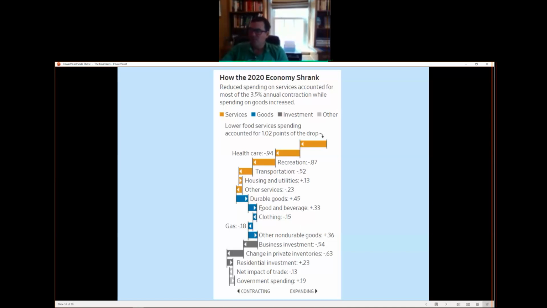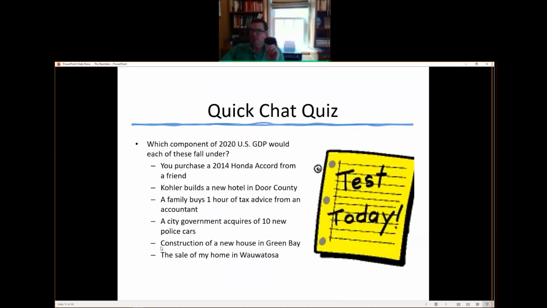But some things expanded last year. You might know people tried to buy durable goods. People tried to remodel their homes. People tried to buy new stoves and ovens and things. So that stuff really kind of boomed last year, whereas service-related stuff really contracted. So that just shows you food spending out, for example, fell by 1.02%. So certain things contracted, certain things expanded, but in the end, last year's economy really shrunk overall.